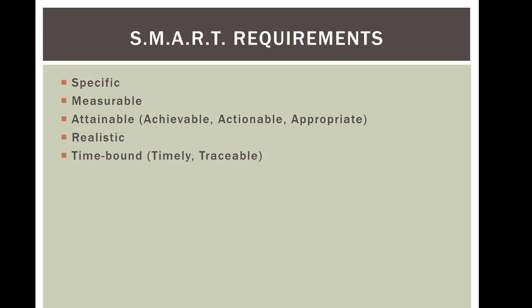Attainable, achievable, actionable, appropriate. There was a blurb in the lecture yesterday that said if they can't be met, then we have to refine the requirement. When I say attainable, what does that mean? It means that we can do it with the resources the customer is willing to spend on this. Just about anything is possible if you have enough time, money, and resources to throw at it. But when a customer comes in and says, I have this problem I need you to solve, there's a set pool of money they're setting aside to address it. You don't usually get carte blanche to do whatever. So attainable means: with the resources allocated to this, are we going to be able to do this?